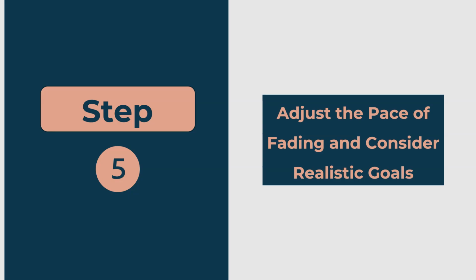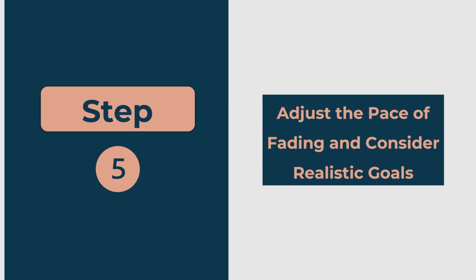For example, if a student is unable to achieve full independence in a certain task, instead of aiming for complete self-sufficiency, the goal could shift to a level of increased self-regulation or reduced reliance on teacher prompts. The thinning process may then be more gradual or involve less significant reductions in support. By adjusting expectations and ensuring that goals are realistic and attainable, teachers can ensure that progress is still being made in a way that promotes growth and development.